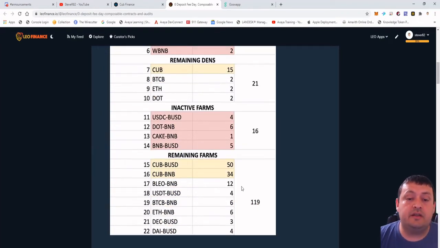Now let's go ahead and look at the farms. They're cutting out one of their stablecoin pairs. This is maybe just because they want to be more decentralized, and USDC and BUSD are not that decentralized. So they're keeping BUSD-DAI, which is at least somewhat decentralized with DAI. And you could argue that BUSD that's issued on the Binance Smart Chain is a little bit decentralized, but not really completely. The whole Binance Smart Chain isn't completely decentralized.